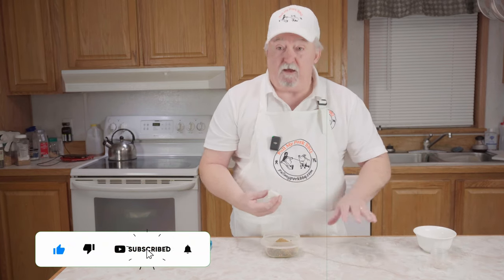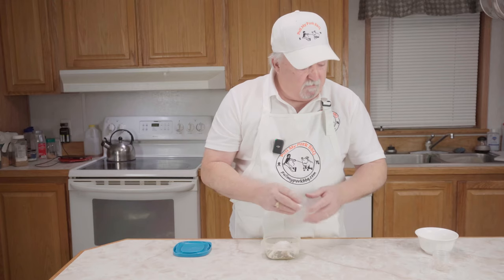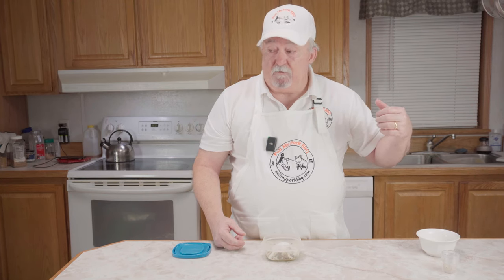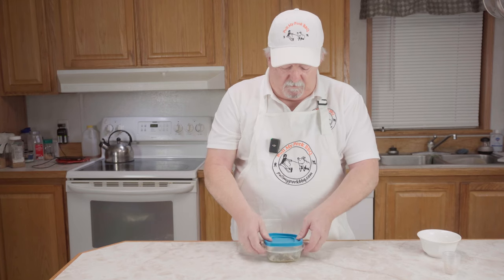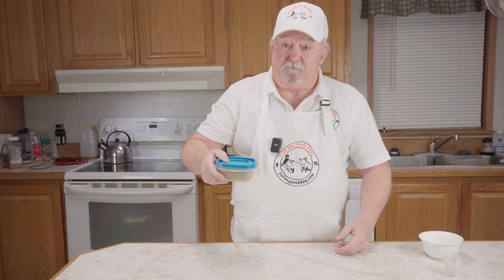And this is optional. I use it, you don't have to. I've got 4 teaspoons of MSG, and we're putting it all in here. This is enough for 8 pounds. I will be adding the actual list probably over on this side later in the video for you, but we're going to just snap this lid on here. And we're going to mix it all up. This is enough seasoning for 8 pounds of sausage.